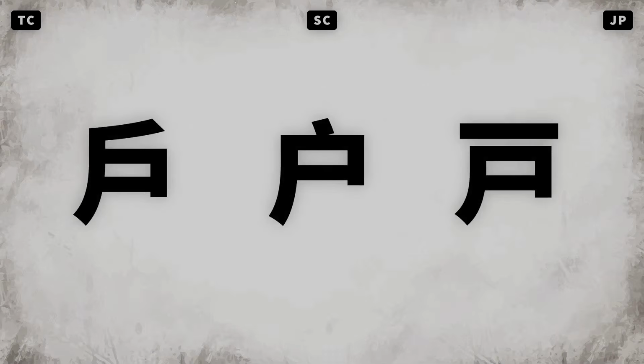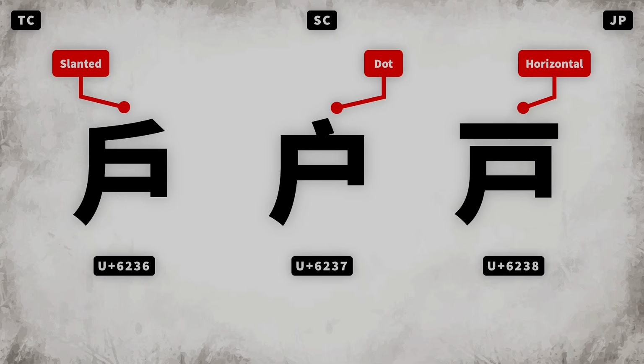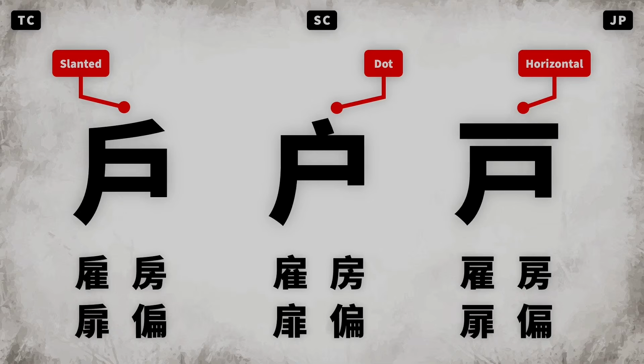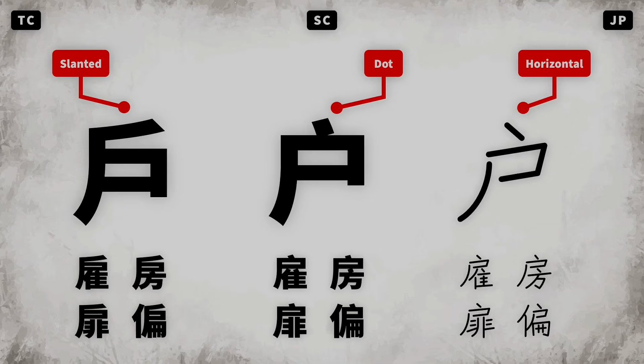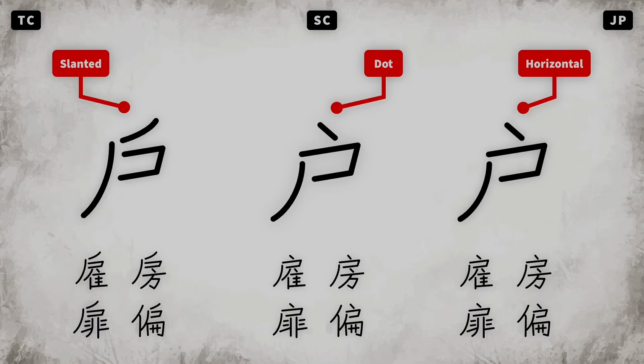The radical for door is a little messy. It has 3 different forms for traditional Chinese, simplified Chinese, and Japanese. All 3 of these characters actually have different encodings, which can't be said about other characters with this radical. The inconsistencies don't stop there. The handwritten Japanese forms, once again, resemble simplified Chinese print and handwritten forms, though I've seen these written with a horizontal stroke. That includes this character, meaning place.